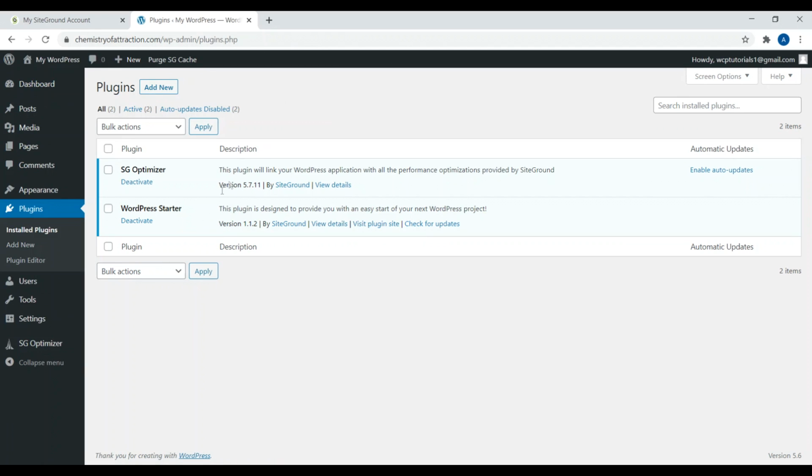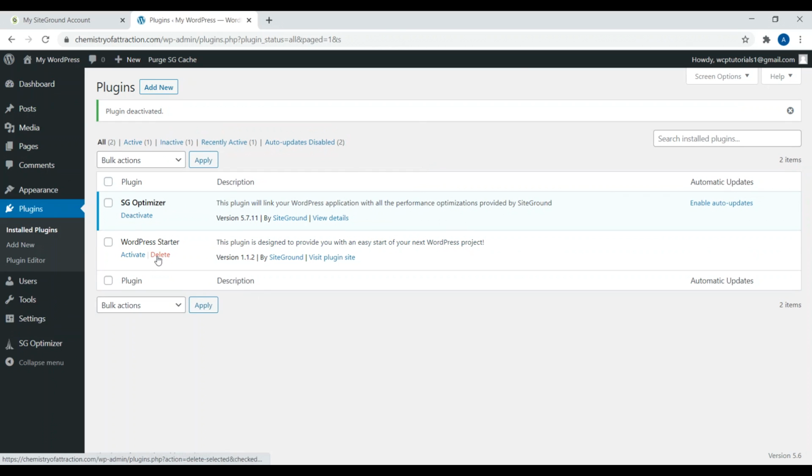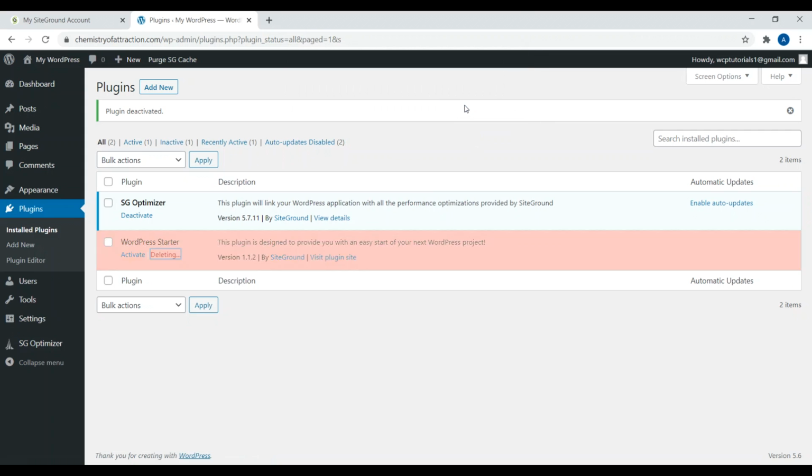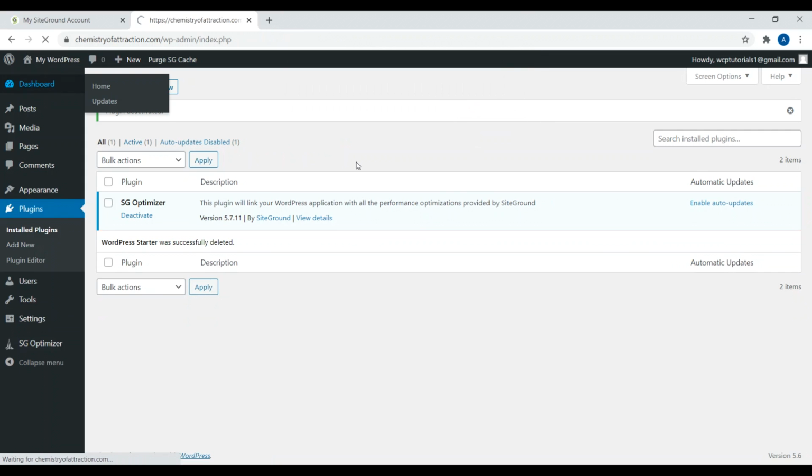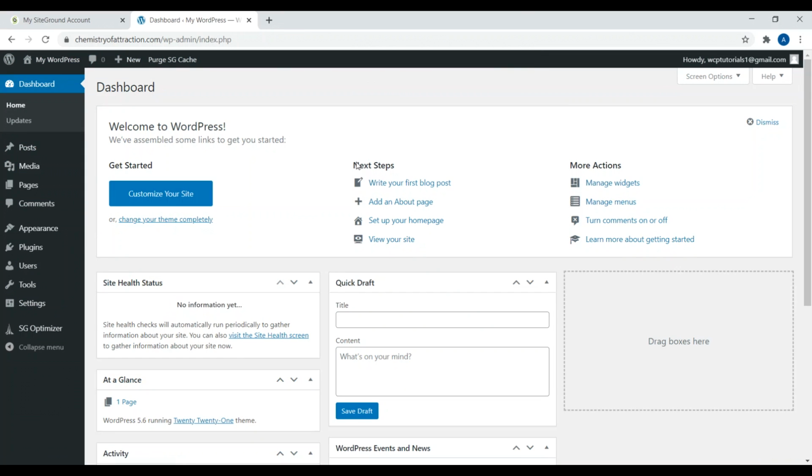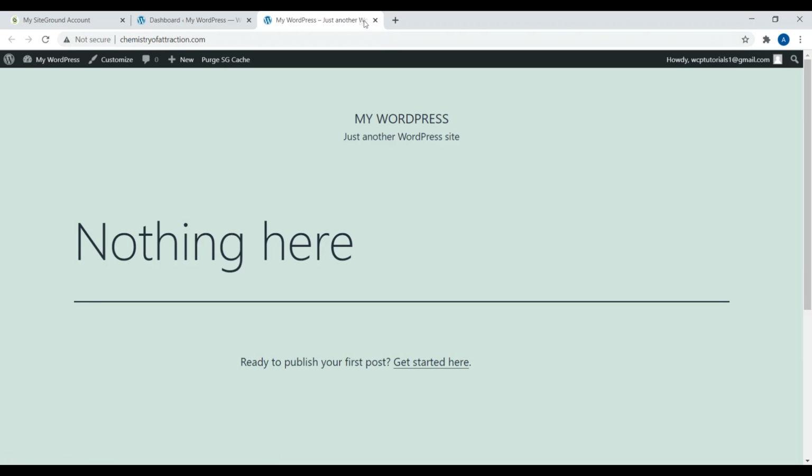Okay, so the first thing I want you to do is deactivate this WordPress Starter plugin. That's from SiteGround. We don't need it. It takes over the website too much. And so now you have your standard WordPress installation where you can find all your pages and posts, etc. Now, the thing that you also need to do is activate the SSL certificate. So see how it's activated right there? But let's open up the page. And now it says Not Secure. So how do we fix that?